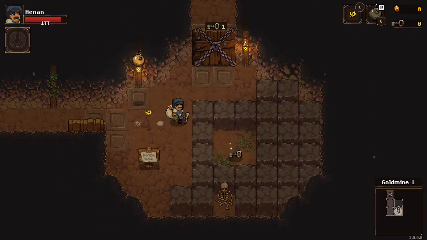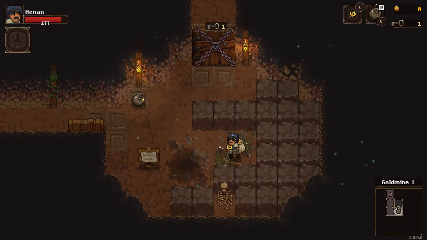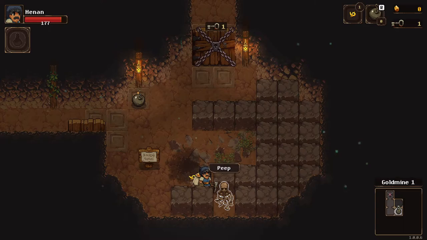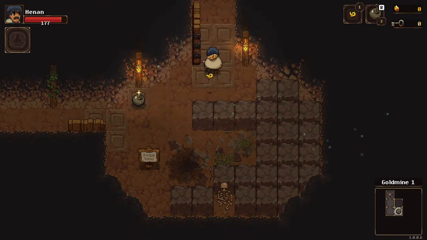Press R to drop a bomb. Let's drop it here. Nice. We got another key. Find a bomb bag. Nice. Let's unlock the store.